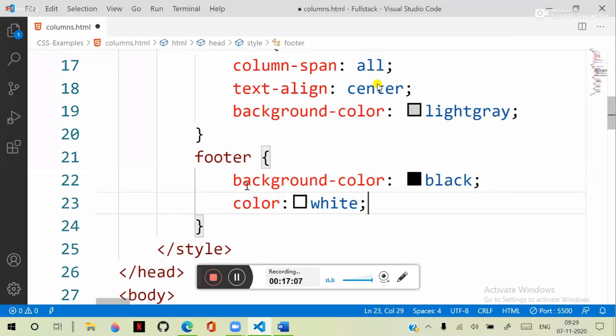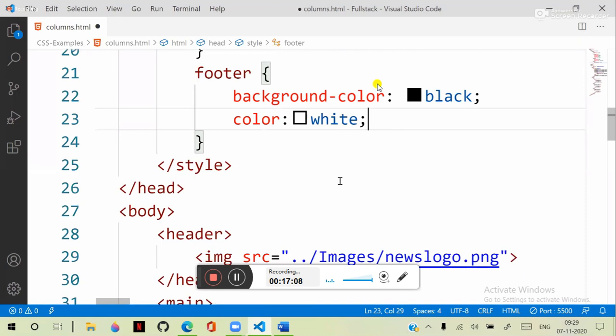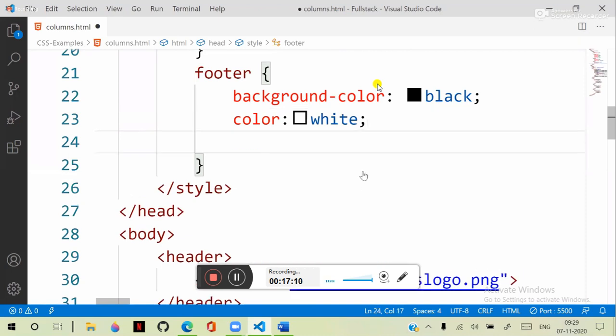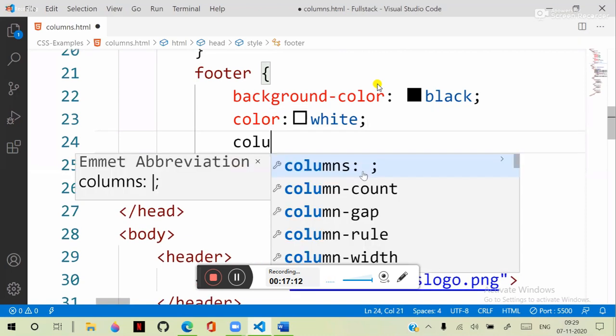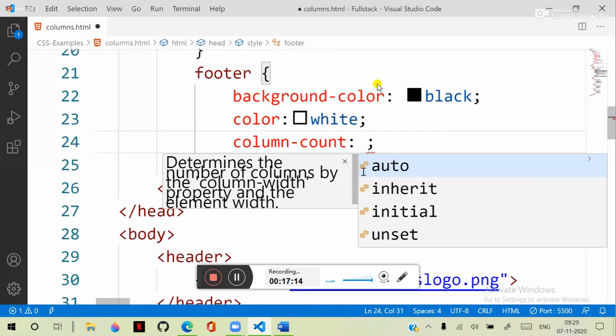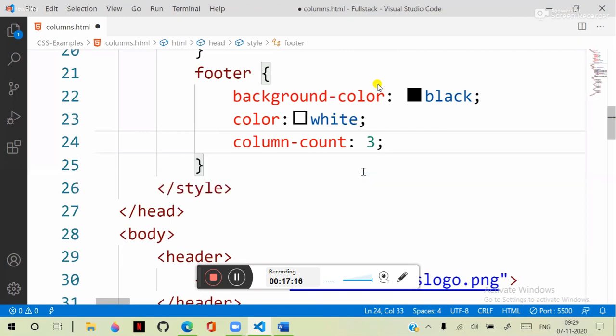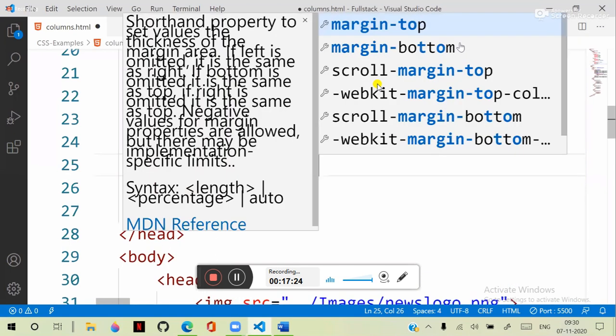And for the footer, I'm giving the option column count as three, because we have three sets of divs, and we have some margin top defined here.